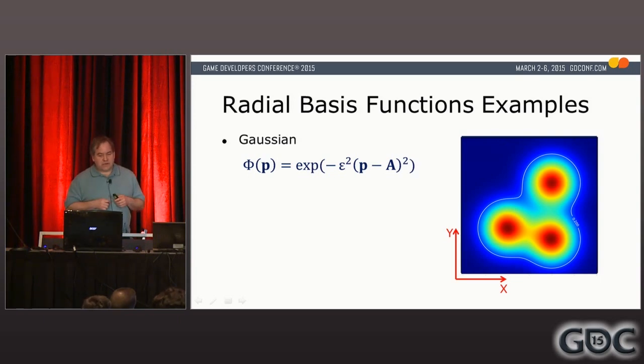Whereas the functions that are unbounded, that have infinite support, those are better for filling gaps. If I have scattered points, then I can fit a function that will interpolate all of the points, and it will give me a smooth function that doesn't have any holes in it. This one, if we had scattered points on the boundary of a circle, for example, we wouldn't fill the gaps in between the points. We'd end up with this kind of oscillating thing that goes around, and it really wouldn't look like a circle. But with the ones that have that infinite support, they're going to fill in the gaps, so we get a much better surface that fits all these scattered points.